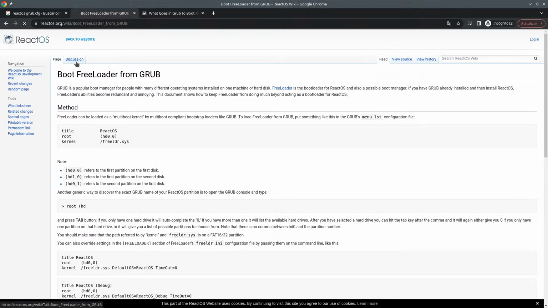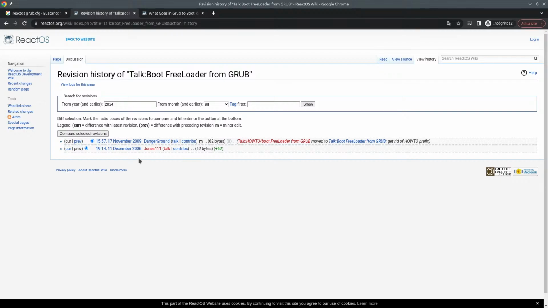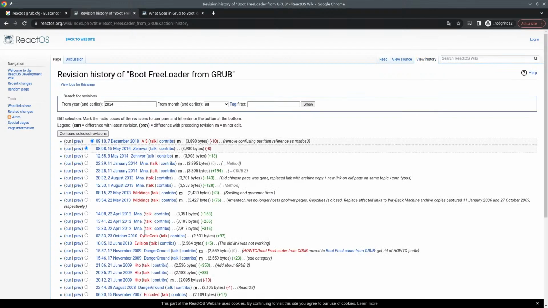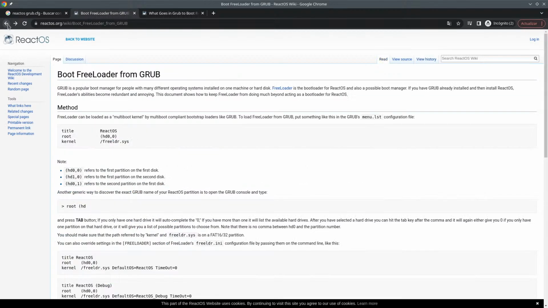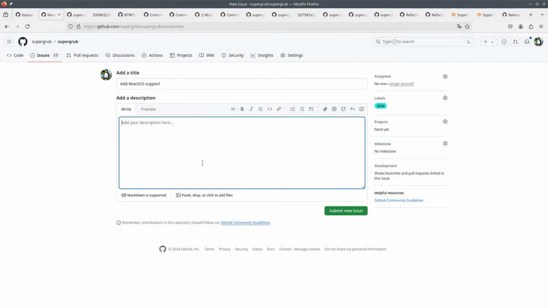Okay, then it has been changed. Rewrite, thanks. And when did this happen? Okay, so this is from 2009, and this is from the future, so I think we are fine with this thing here.